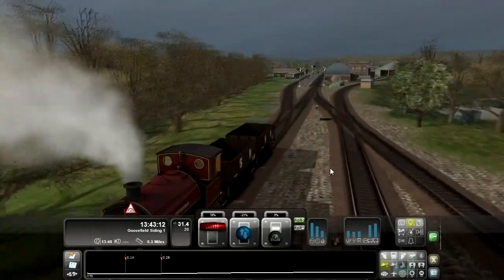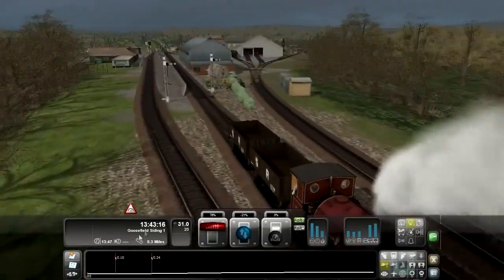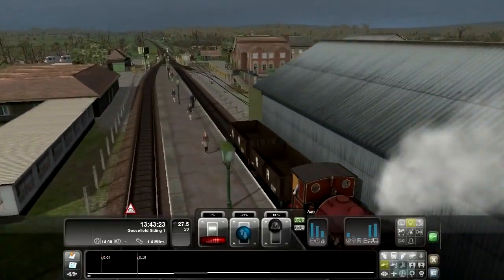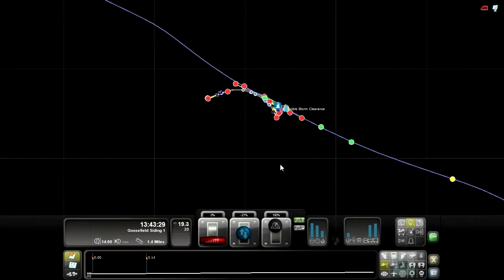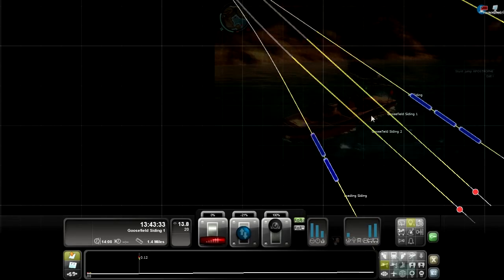Right, apparently I have to stop in 0.4 miles. Wait, I think I have to stop here. I don't know anymore. Resolution, yes. Saving settings. Resume game. Oh, poop. I was supposed to go into a siding, which I haven't done. I've got it. Alright, I've got the recording. It's recording now. Here we go, let's try and pull the boat.